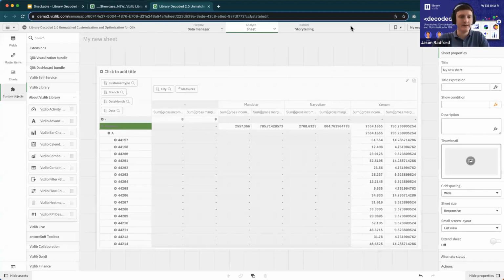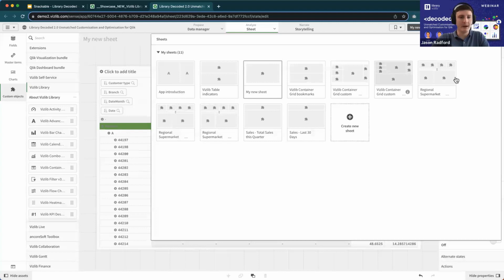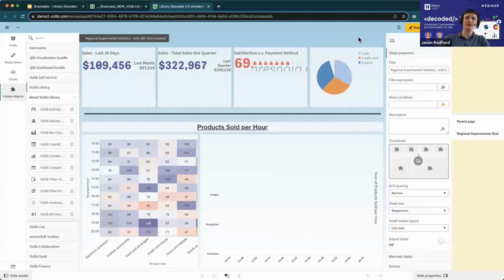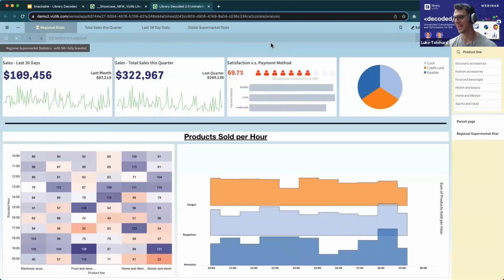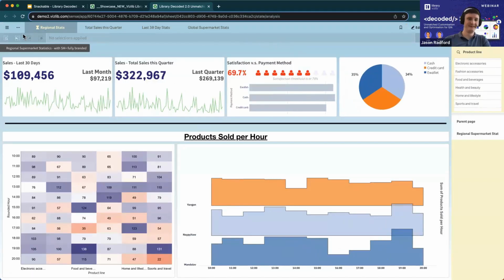Let's see. Does the sheet menu have the same capabilities as the sheet menu plus? Yes, and more. Good question. Yes, as we can see here, something we implemented a few weeks ago now is the ability to actually customize the selection menu up here. I love it. I'm so happy we finally got that included. It means you can really have a full customized dashboard. Nice.